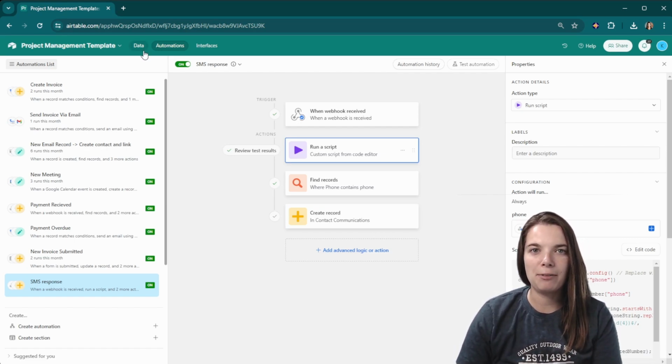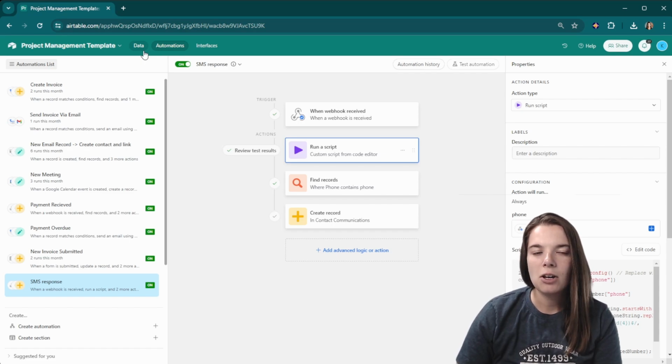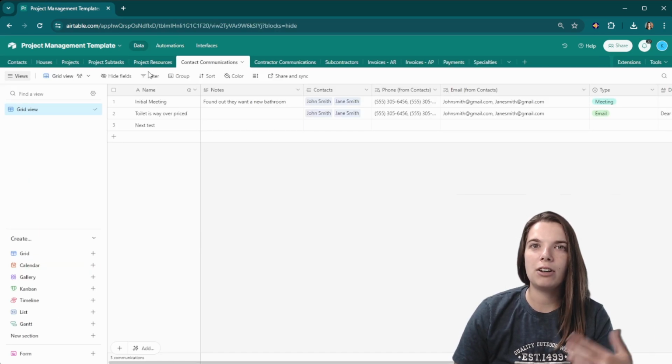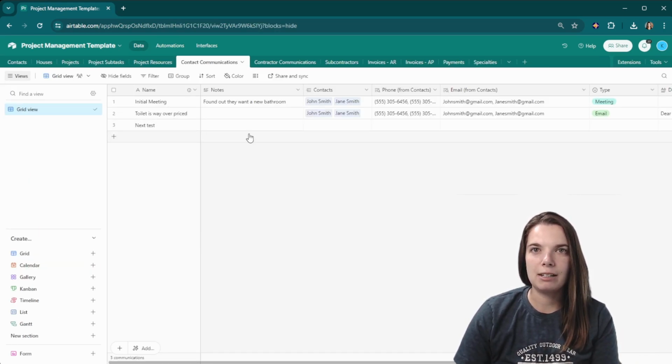It's all automated. You don't have to worry about going and logging things, which is probably one of the features that you're not used to having with Airtable, in the sense that, oh, you've got to manually add in these various different components. But in this case, it's all just streamlined and automated, like you might be used to with some CRMs like HubSpot or Go High Level. Okay, so let's dive in.